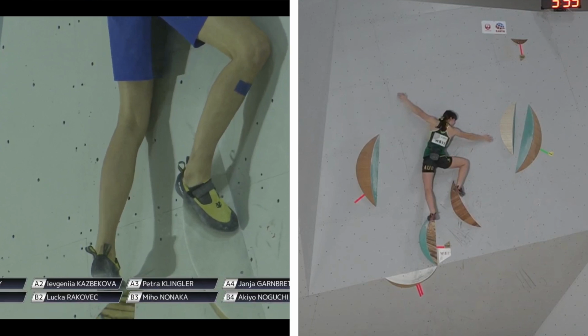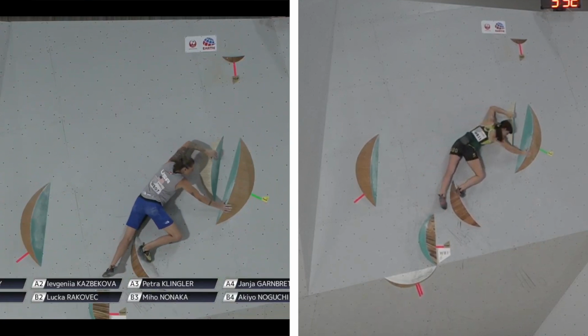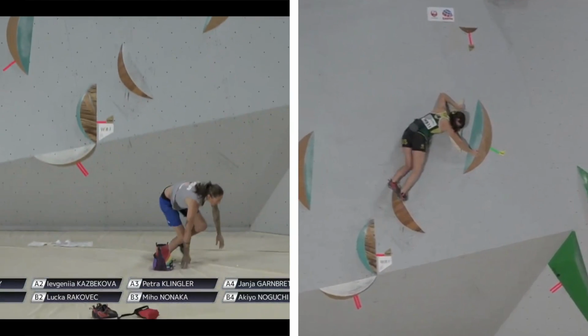Okay, quick and dirty comparison. While Alex is standing closer to the wall with her tip and her shoe, Oceana stands a little bit further outside on the volume. It's easier for Oceana to pop with her left foot, and this kind of launches her, engages her, brings her in a higher position when she gets the palm position. We can see that Alex's left foot is still standing on the lower volume, and because of this she isn't pushing with her right hand into her left shoulder. She's a little bit too low, while Oceana lifted her left foot and is in a stable position with her shoulder and arms and upper and lower body and can finish the boulder.